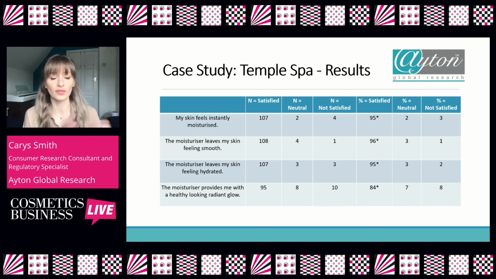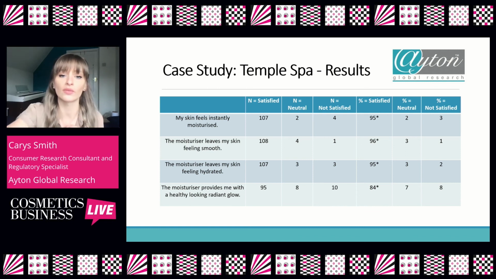So, for example, with the first one, you can say that 95% of 114 people felt that their skin was instantly moisturized. So that can take straight into your marketing there. Then we've got the other claims there as well. So about skin feeling smooth, skin feeling hydrated, having a healthy looking radiant glow. You can see the percentage of people, there's a little asterisk by all of them because they've passed their pass mark, but also they are really, really high percentage agreements. So it's really going to look good when we go into the marketing for this product. And I'll show you that now.